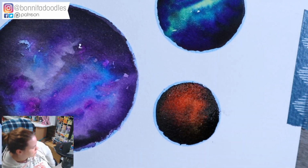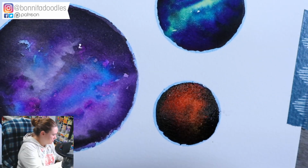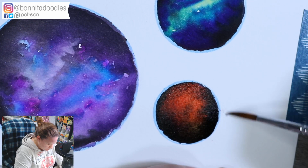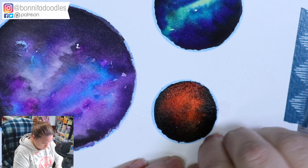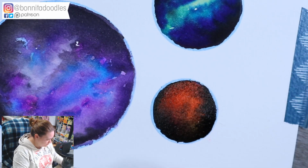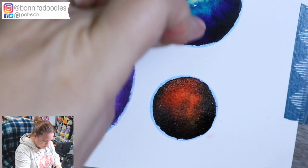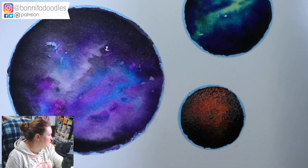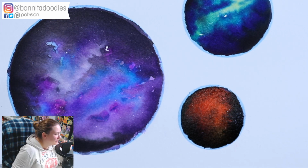Right, rather than you sitting there listening to an annoying hairdryer, because it is annoying, there's a little clean up I need to do. Clean tissue. There. A bit there. This one's starting to push the colour out, so I needed to just stop. So I think I'm going to use, and I could have sworn I had it to hand, and now I can't remember what I've done with it.